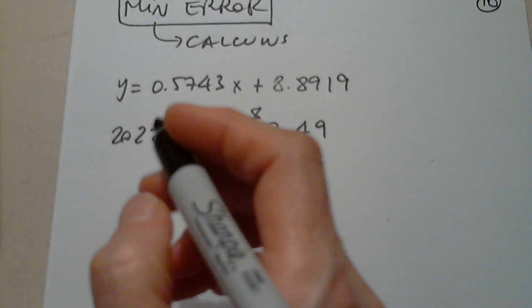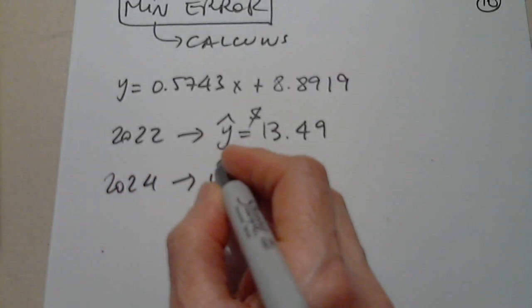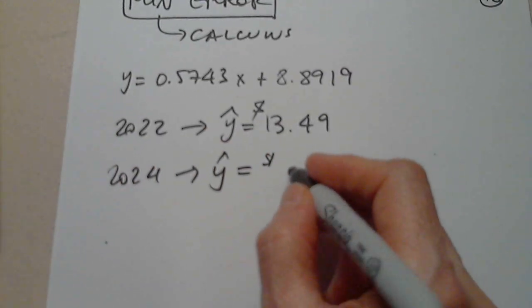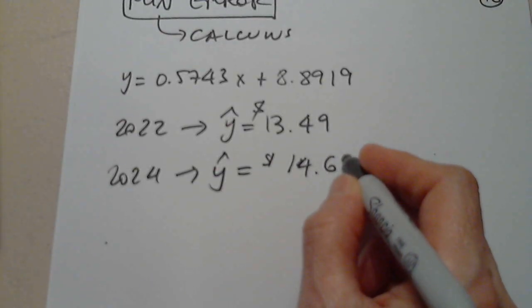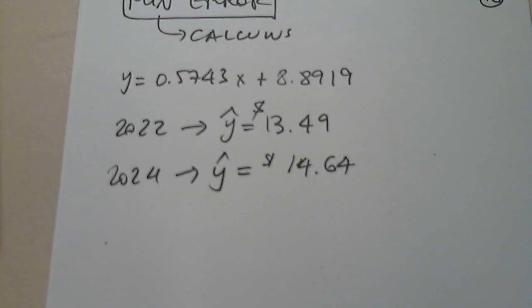It gave us 14.64. So the predicted for 2024 was not the accurate 15. Why? Because the range of data is between 2014 and 2019, and 2024 is a little bit out of the prediction area. Is the estimate of this future value provided by the regression line accurate? No, not really. It's not that far, but it's not 15.